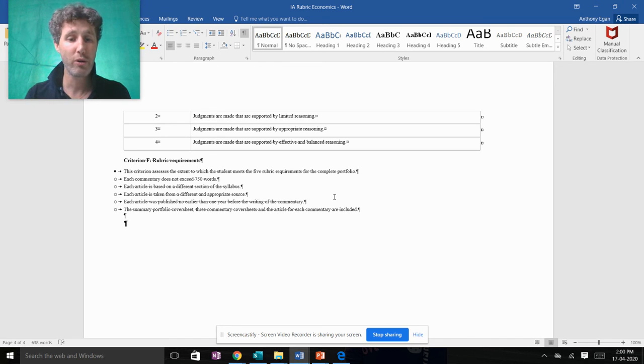And again, the portfolio, each portfolio, you have to have a cover sheet, and there's a form called a 3 CSE form, which we'll fill up next year. But essentially, that's how you do it. You put a cover sheet on each commentary, and you say on the cover sheet who the author was, who the publisher was, date of publication, date the commentary was written, and you also say the word count as well on the cover sheet, okay, for each individual commentary.